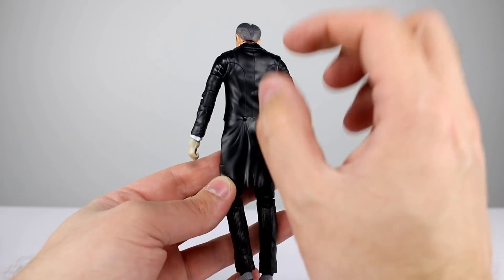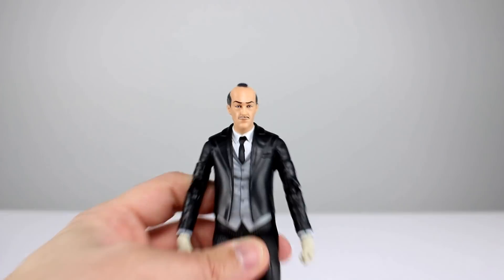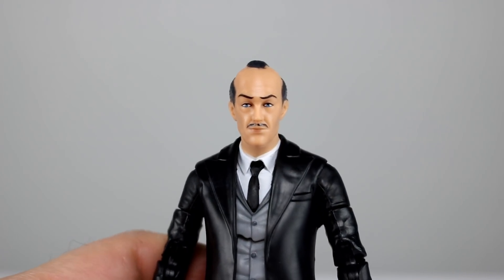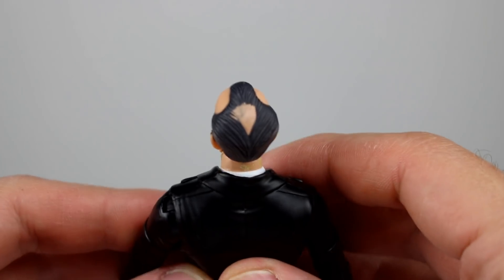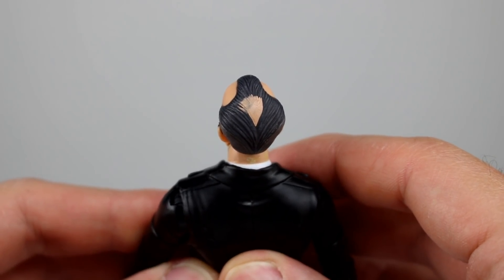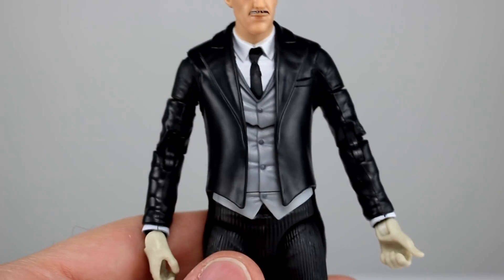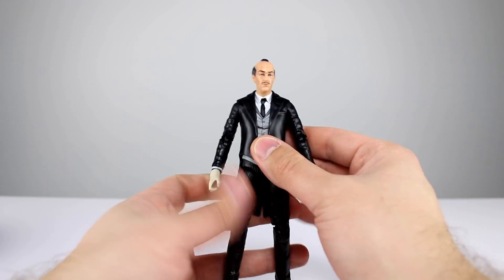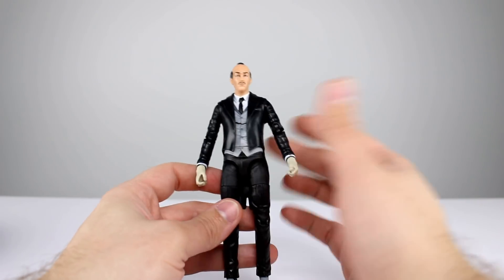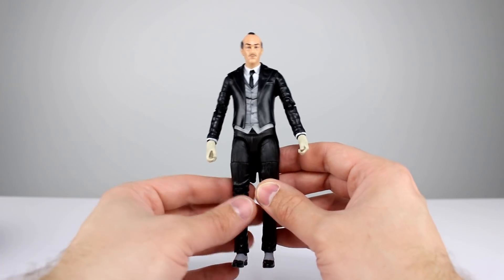We have two different shades of gray — they painted the tie, it's not bad. The buttons on his coat are purposefully shiny, which is nice. They did a decent job painting his face — it looks pretty good. However, they painted a triangle on his head; I guess that's supposed to be a bald spot. That is awfully bad up there, but otherwise it's not a bad-looking figure.